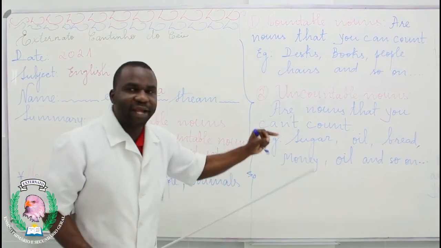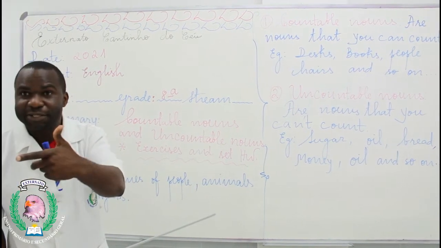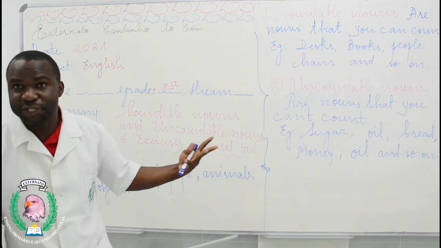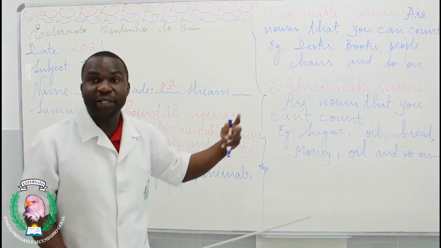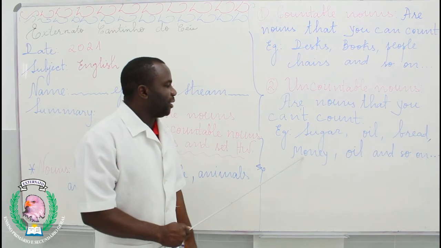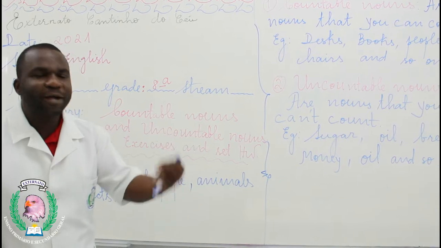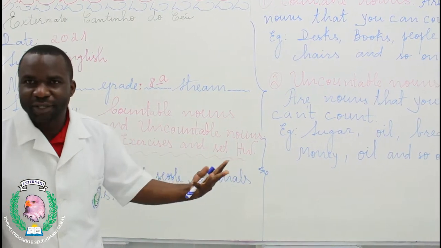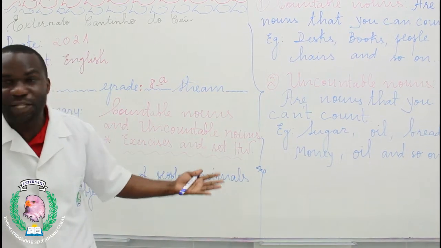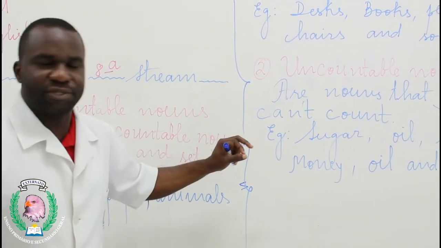For example, if your mother sent you to the market to buy bread, even if you need 4 or 5, there is no way to say I need 4 breads. Say I'm going to buy a loaf of bread, or say I'm going to buy bread. Don't say I'm going to buy breads. Now money. There is no way to count money. In English, we don't say 1, 2, 3, 4 money. It's like in Portuguese, we don't say 1, 2, 3, 4 dinheiro. That's why we say money is an uncountable noun.